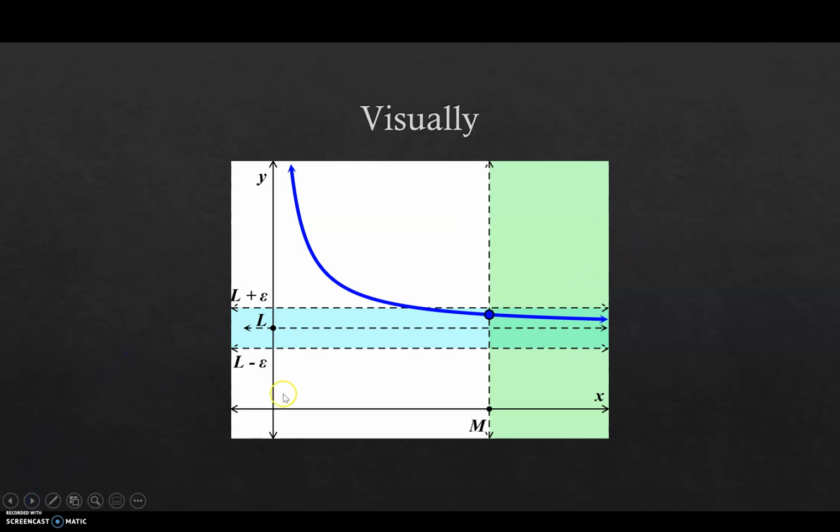Now, here's what it looks like visually. So there's L, and we have L plus epsilon and L minus epsilon as my boundary. Now, what I'm going to try to do is find some number m as essentially a cutoff point where everything beyond m, everything to the right of it, is in between these boundaries of L plus epsilon and L minus epsilon. Now, if you'll notice, I could actually move m back to the left a little bit because even over here on the left, it's still within that boundary. But again, m is just a cutoff. Anything past it should be close to L.